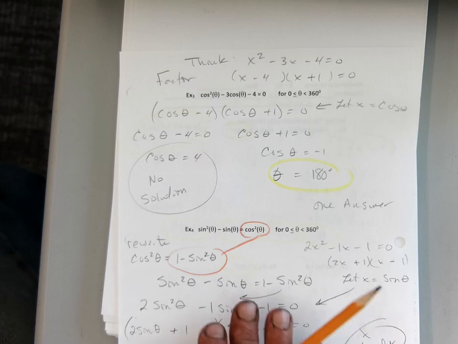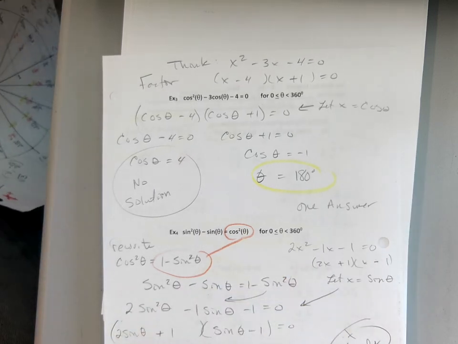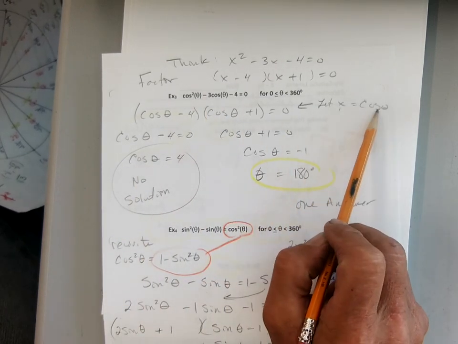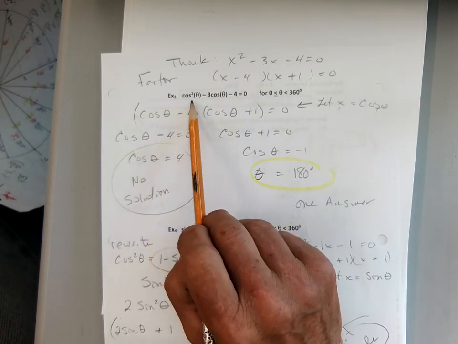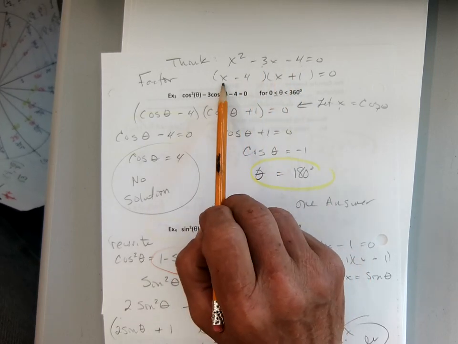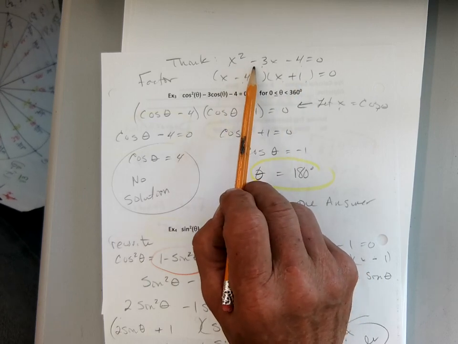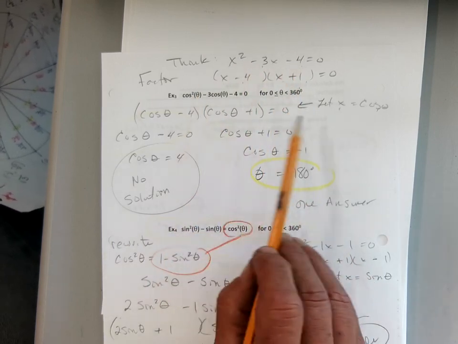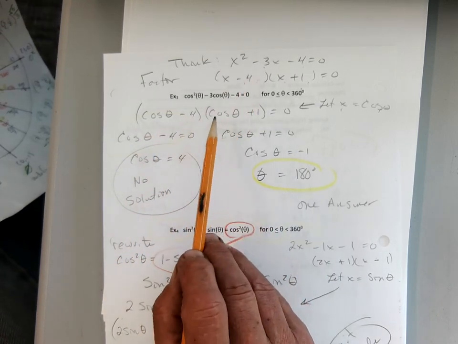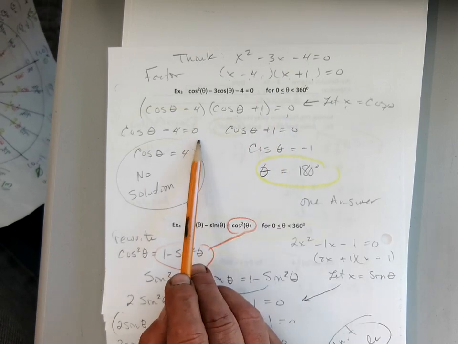All right, now, number 3. Well, doggone it, it sure looks like a factoring problem to me. It looks like a trinomial. So let's let x be cosine. I rewrote it in terms of x squared minus 3x minus 4. And I thought, okay, I can factor that. X minus 4, x plus 1 will factor to make x squared minus 3x minus 4, okay? But instead of x, it's really cosine. So I rewrote it as cosine of theta minus 4, cosine of theta plus 1. So then, okay, set it equal to 0. I'm going to solve, okay?